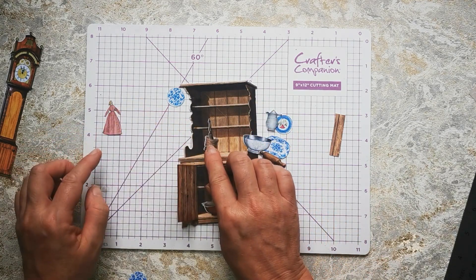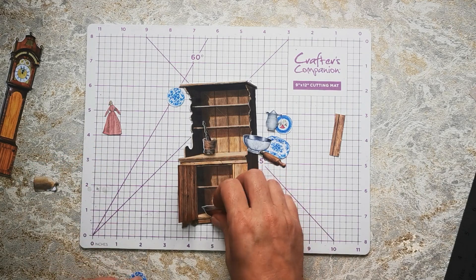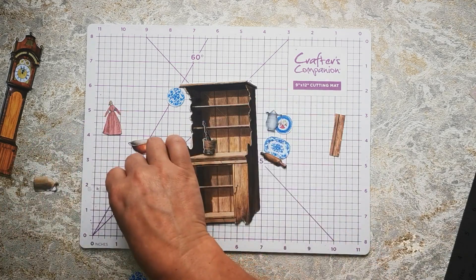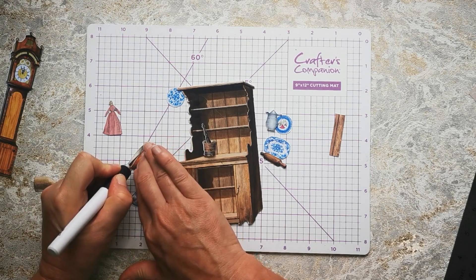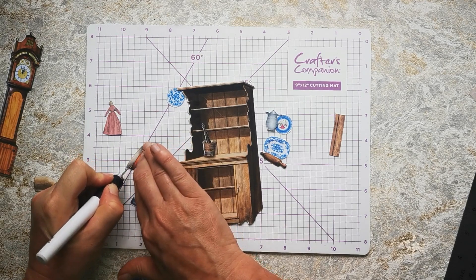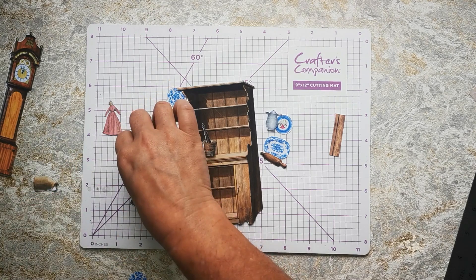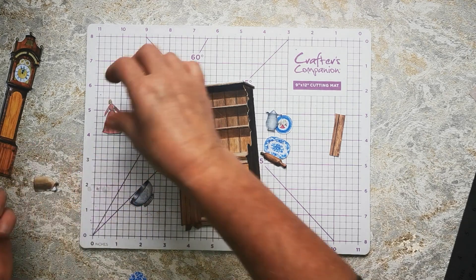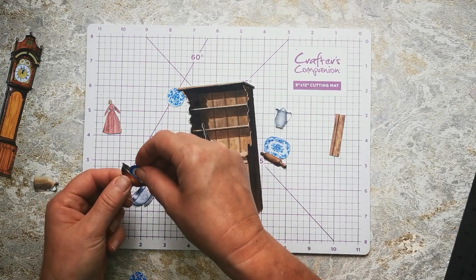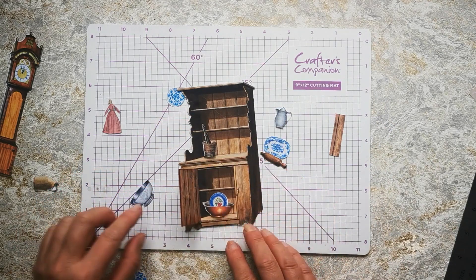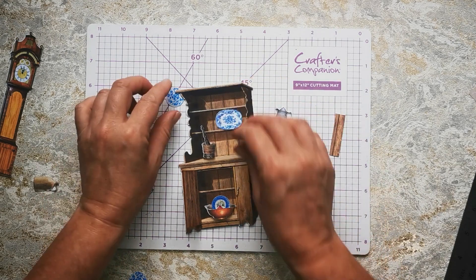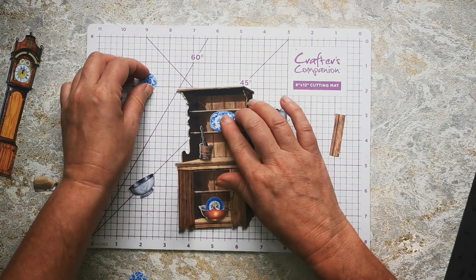And this bit actually comes out, there you go. You can also do this with the bowl. Let's do it here. Don't go right to the edge obviously or you'll cut it in half. Make a nice firm slit along there, then you've got a slit to put whatever you might want to put in there like that. That's your dresser all done.